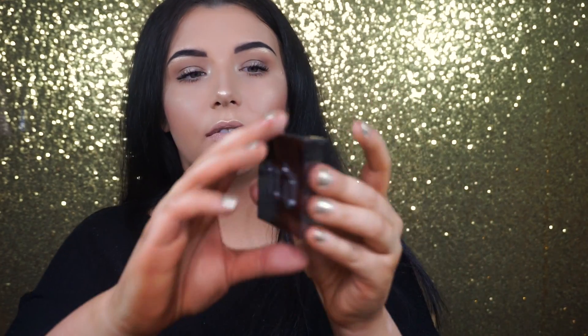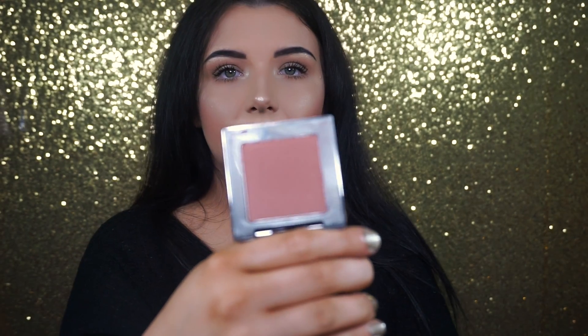Next I'm going to mention a blush — it's the Urban Decay blush in Video. This is my go-to blush; it's the one I'm wearing now and the one I wear on a day-to-day basis. It's just so neutral. I just love the color and that's it — it's my favorite blush at the moment.